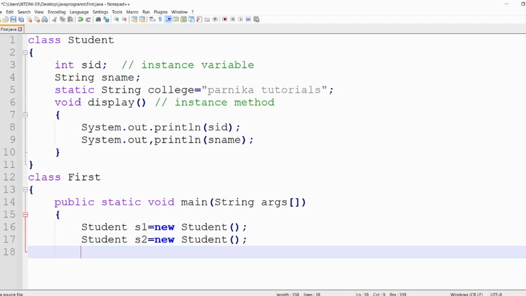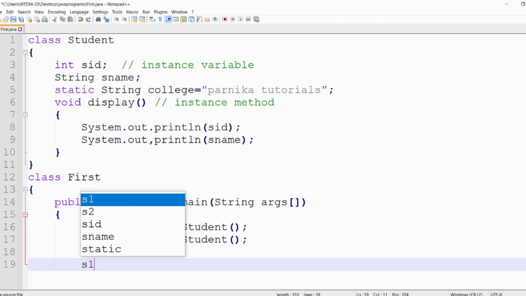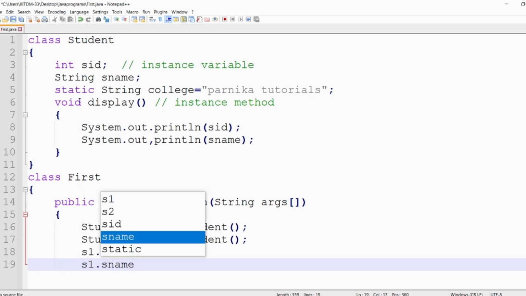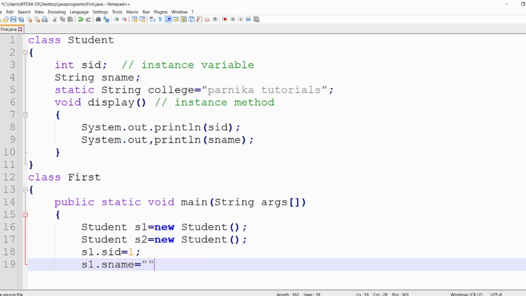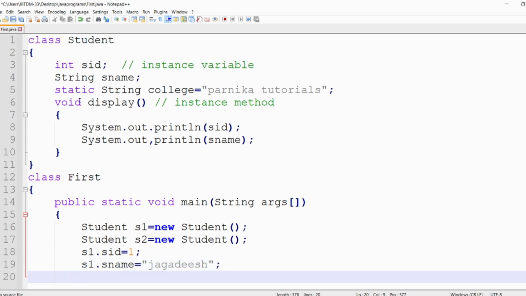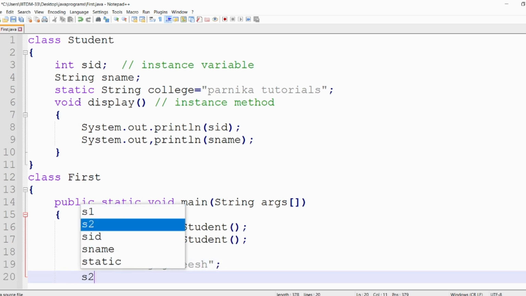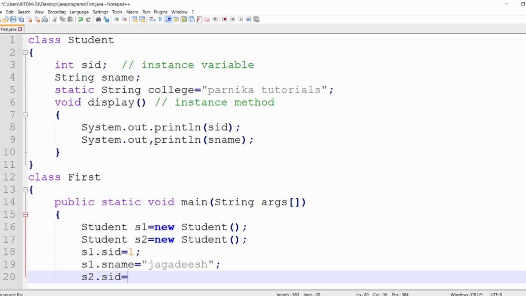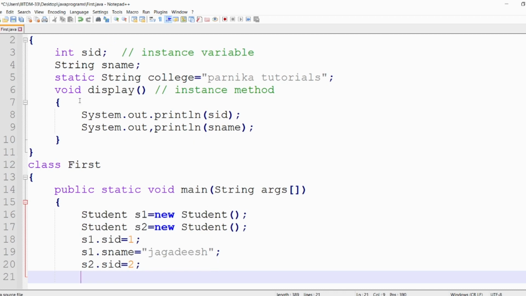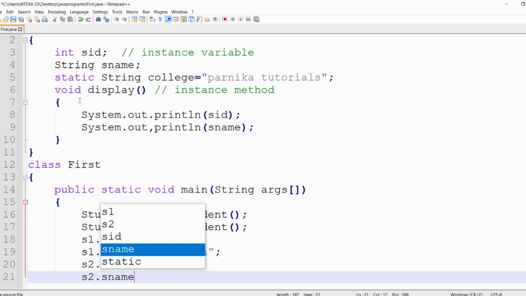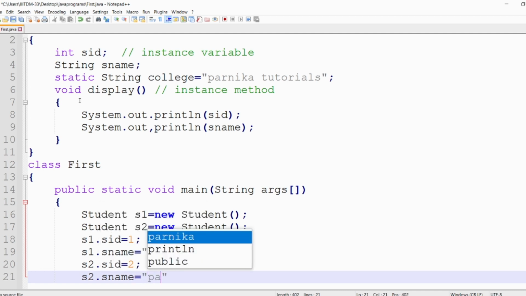Now I will write the statement s1 dot sid is equal to 1, s1 dot name is equal to Jagadish. I'm initializing them. We can initialize like this, or we can use the constructor. About the constructor I will discuss in the next video. s2 dot sid is equal to 2 and s2 dot name is equal to Parnika.